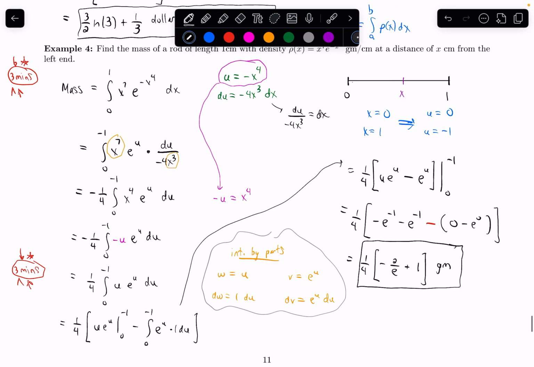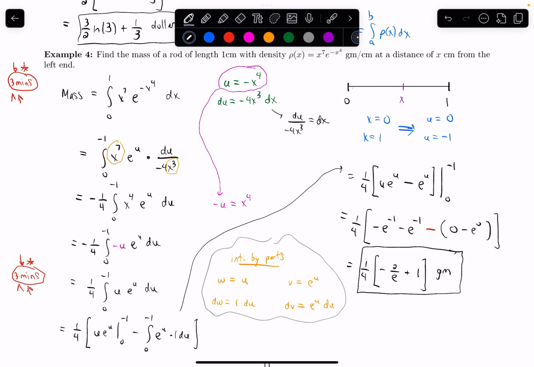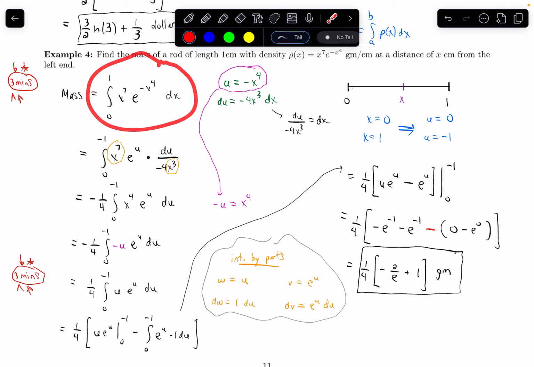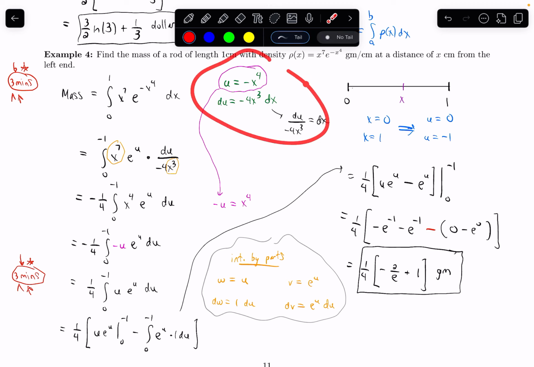One more time, my ending takeaway from this is, when we have integrals, sometimes the very first thing that we try, whether it's u-substitution or integration by parts, may not work. If it doesn't work, that's okay. Then we have to try something different. The best way to get good at this is to practice a bunch of problems. Over the course of these videos, I've given a lot of tips on how to recognize what method to use, but ultimately to get good at utilizing those methods, we just have to do a bunch of practice.